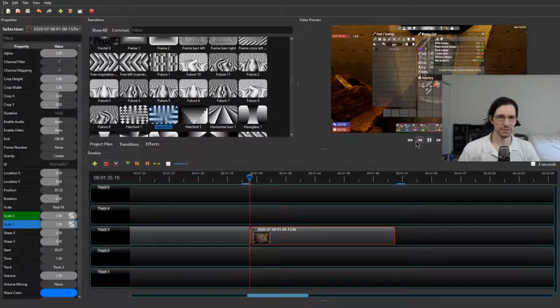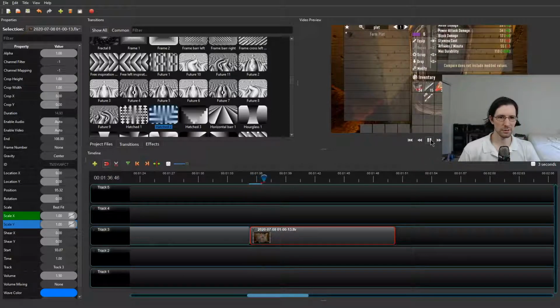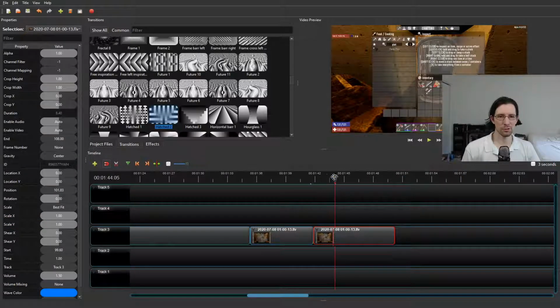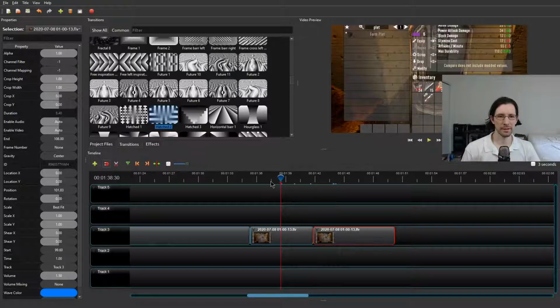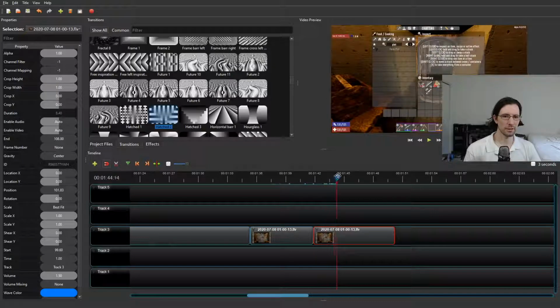As you can see here, it's going to do it just to zoom in, and it'll stay that way for the rest of the clip. And then another thing is, if you cut after doing that, it'll still apply it to the ones after it. So as you can see, this one is still scaled in. You have to go in here and go to animate, no animation. So just so you're aware. So yeah, this one zooms in, but once you get to the end of this clip, and now that I reset it on this one over here, it should zoom back out. Yeah, it's back out. Okay.